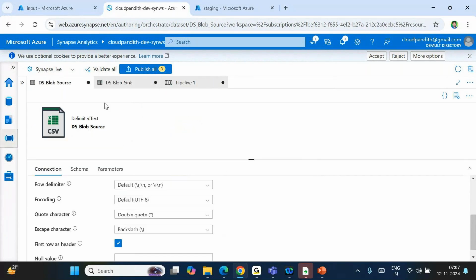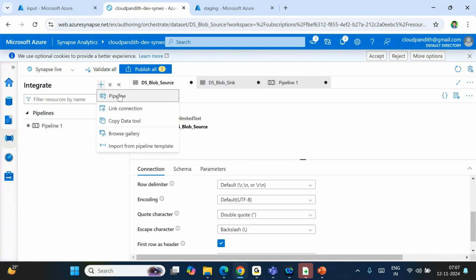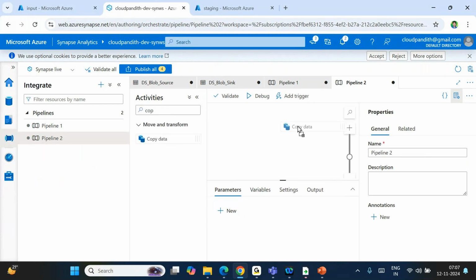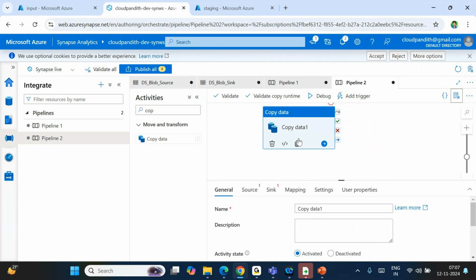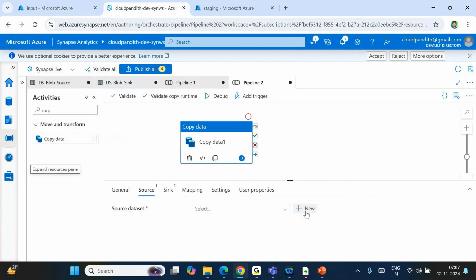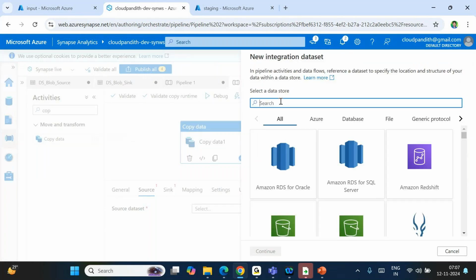Before we create the datasets, let me do something different today. Create a pipeline, drag the copy activity. So you can create a dataset from the copy activity, right? So directly let's create from here. Click on new, select blob.